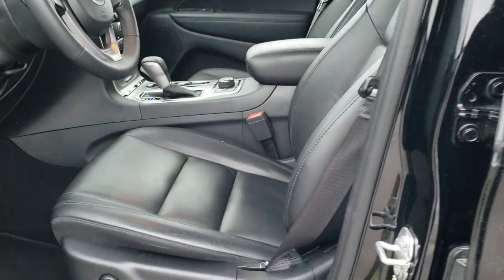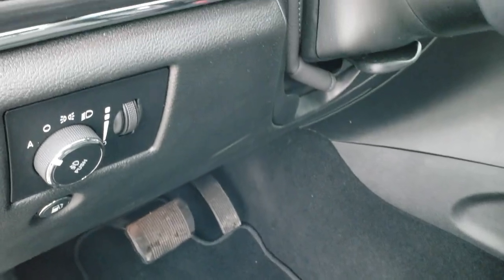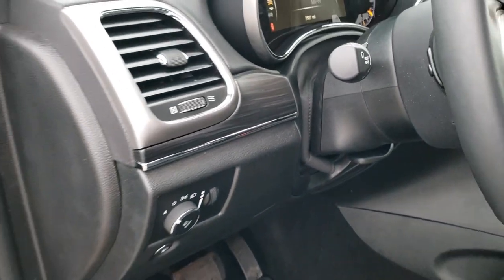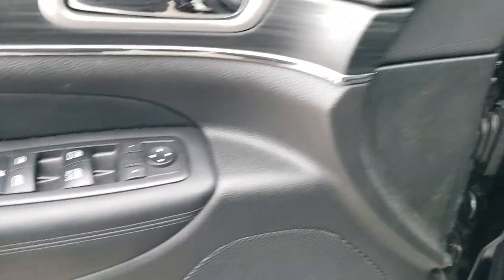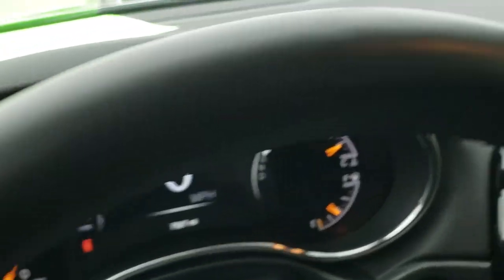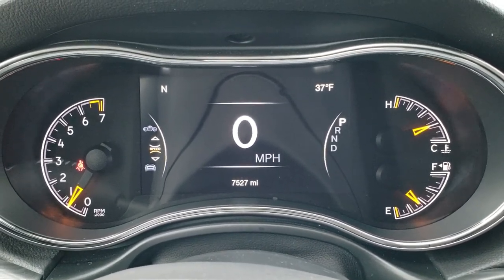Inside, the Limited package gives you the black leather interior. Both front seats are power and heated with no rips or tears. It has side curtain airbags, driver's side lumbar, factory floor mats, auto headlamps, and a tilt telescopic steering wheel. You get nice black rosewood grain trim, memory driver's seat, power windows, power locks, and power mirrors. Hopping inside, this one only has 7,527 miles.